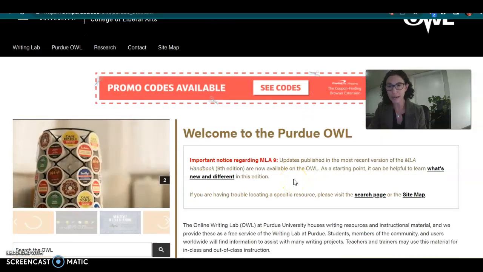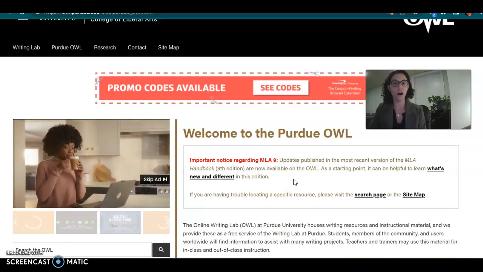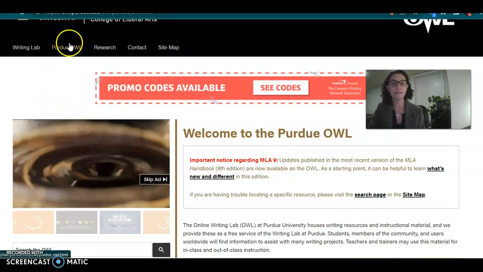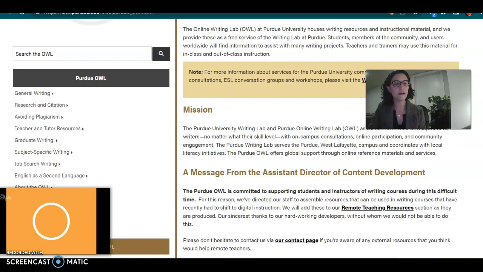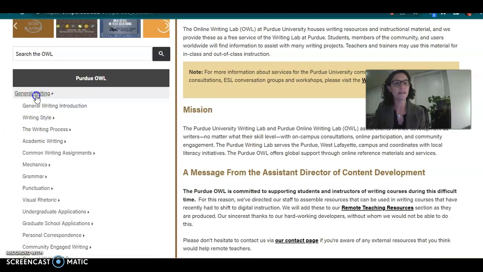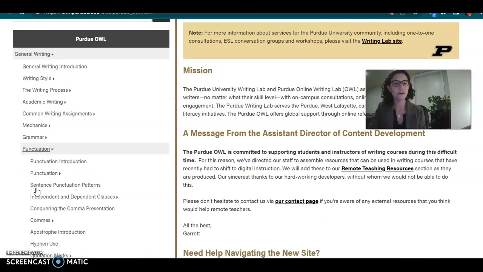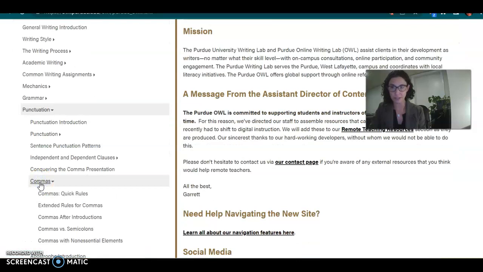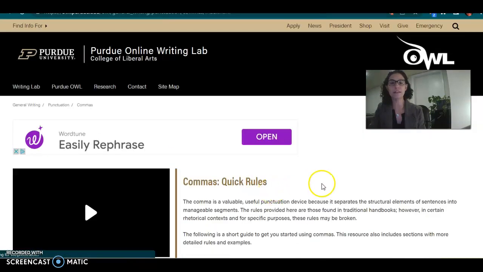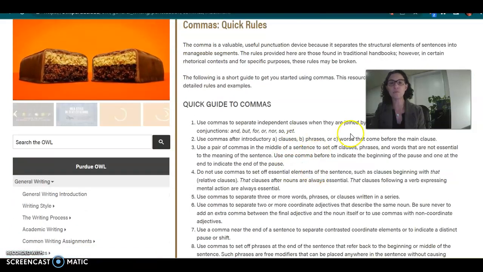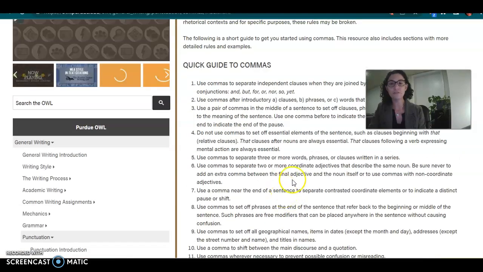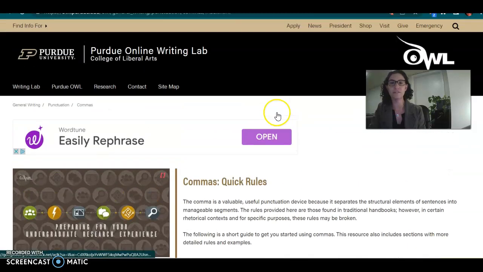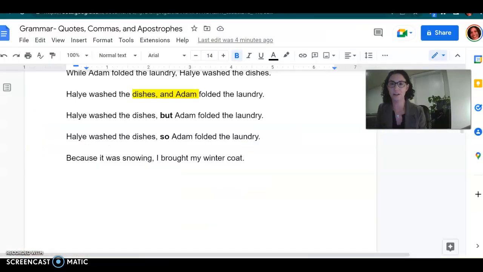And it is the most comprehensive, free, legal resource for all questions related to grammar and writing. What you can do with the Online Writing Lab is come down here on the left and look for, let me see, it is under General Writing. And then under general writing, there is something called grammar and then punctuation. So if you go to punctuation, there is a whole section just on commas. So again, don't feel like you need to memorize this, but it will go over the key comma rules. Here's the information that we were talking about with fanboys and how to use commas otherwise. So feel free to consult this resource as more information if you're looking for some help on understanding how and when to use commas.